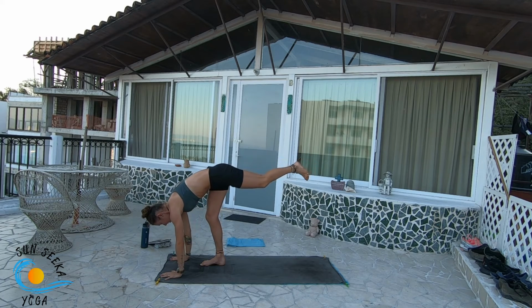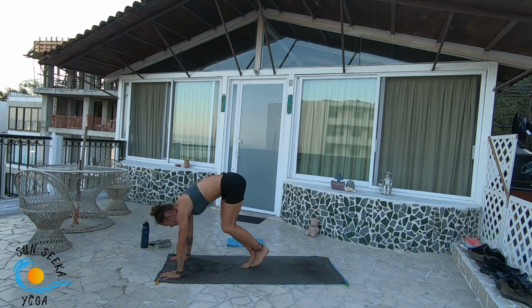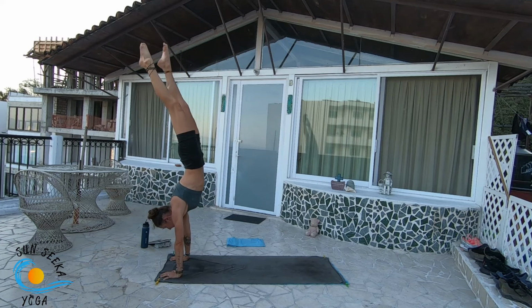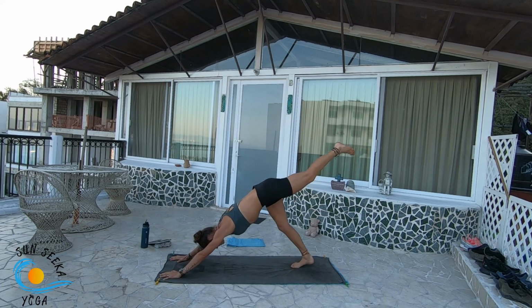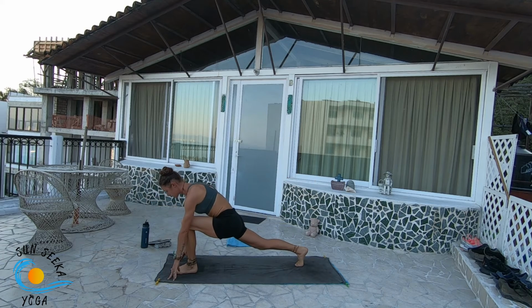And then taking the hands to the floor, you're either just going to hop the right leg to the back of the mat, or maybe catch some time in a handstand, or practice a few handstand hops. And then hop that right leg all the way back to the back of the mat, coming into a three-legged dog, inhale. And then exhale, step that left leg forward, coming into your runner's lunge. Strongly lift the back leg as you reach the sternum forward, up on the fingertips.